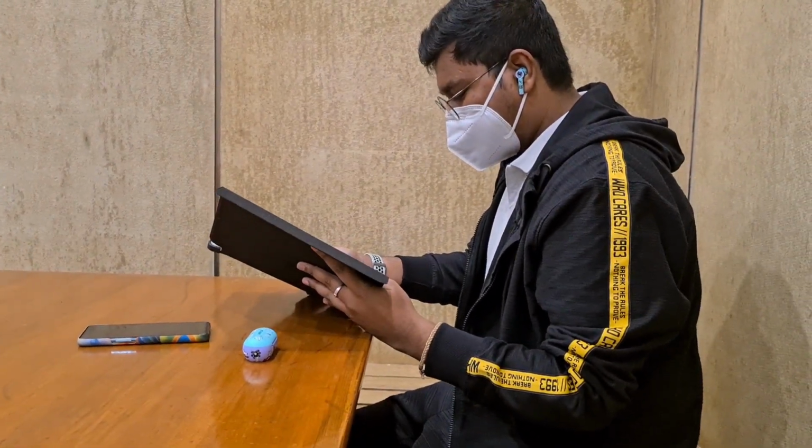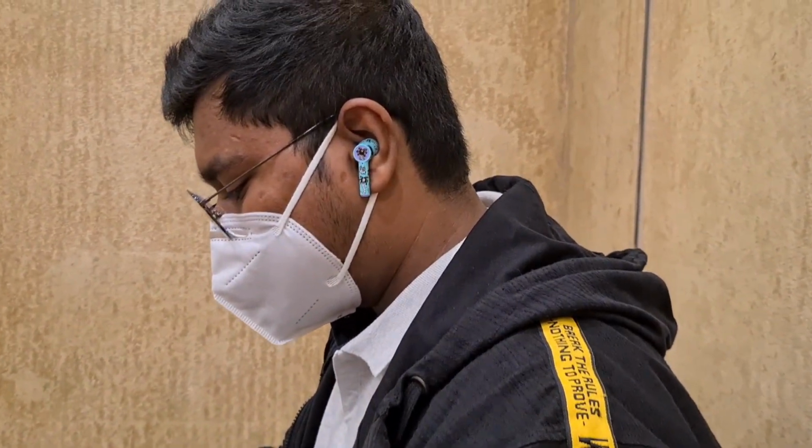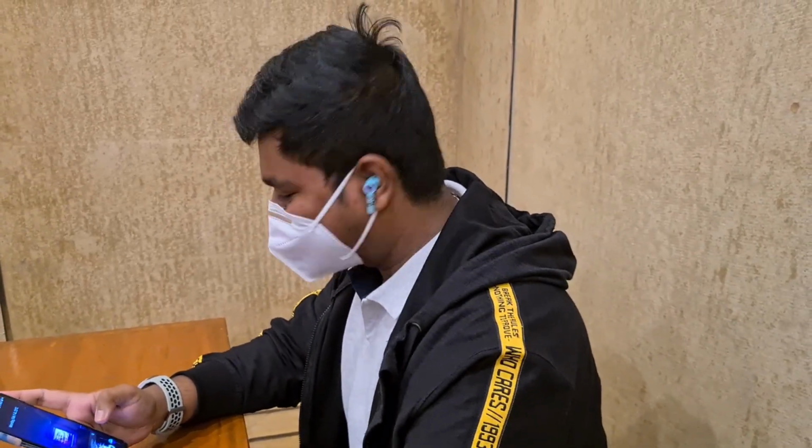They fit in very snugly, and the in-ear design helps cancel out noise even though there's no active noise cancellation, and they did great in our shake test, so they don't fall off as well.